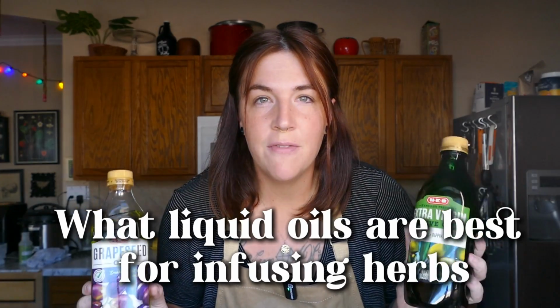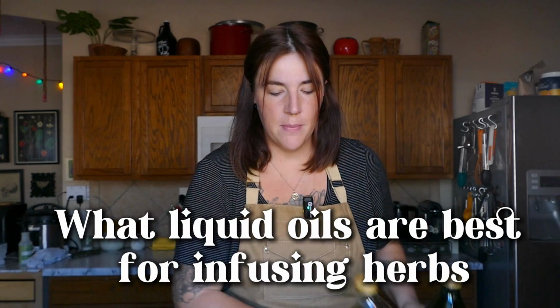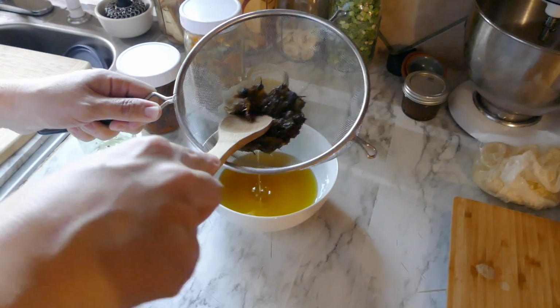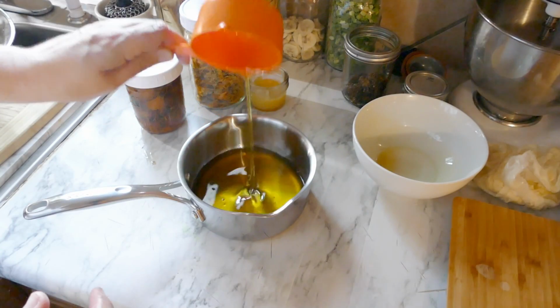So the first portion is to figure out what kind of liquid oil or liquid fat that you're going to infuse the medicinal properties of your dried calendula flower or any other dried herb in this instance. After you've infused your herb into your oil over a period of a few weeks, then you'll strain it out and get it measured. And this will be the base to our salve recipe.